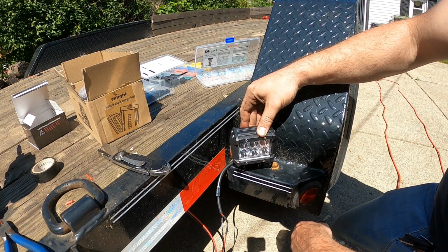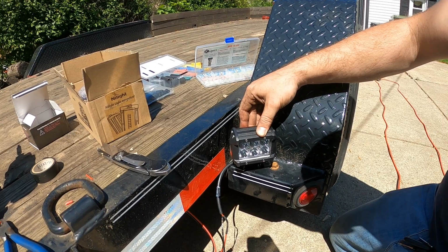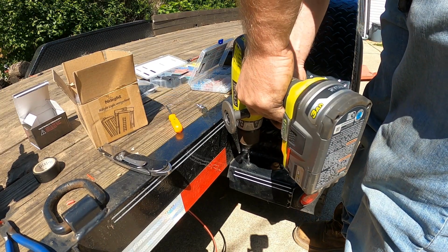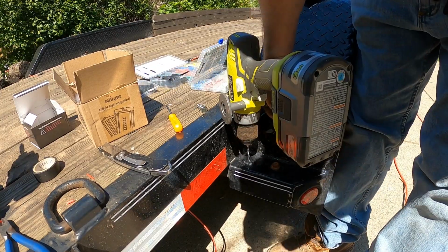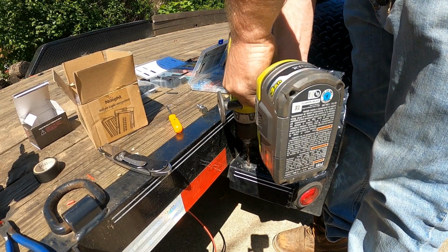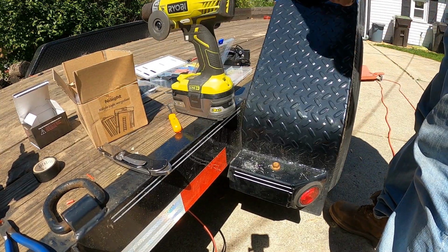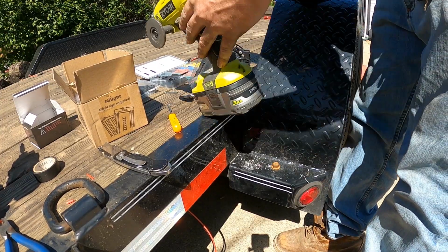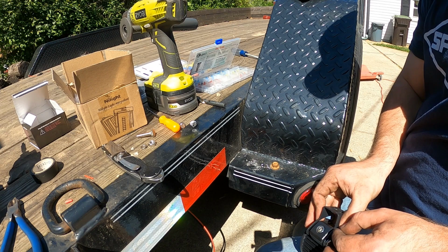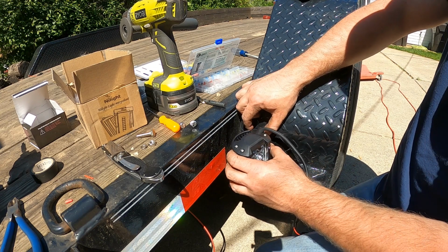So ultimately the light's going to end up mounted about like that. Just got to grab a drill bit and drill out the center. There's just too much steel down there to try and keep drilling through that. Plus it's going to be almost impossible to get a nut on the back, so I'm just going to go through the fender here and mount the light like this. Should be much easier.